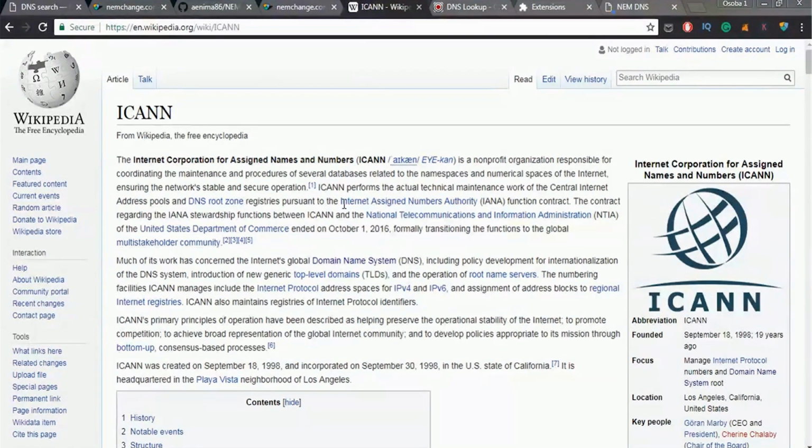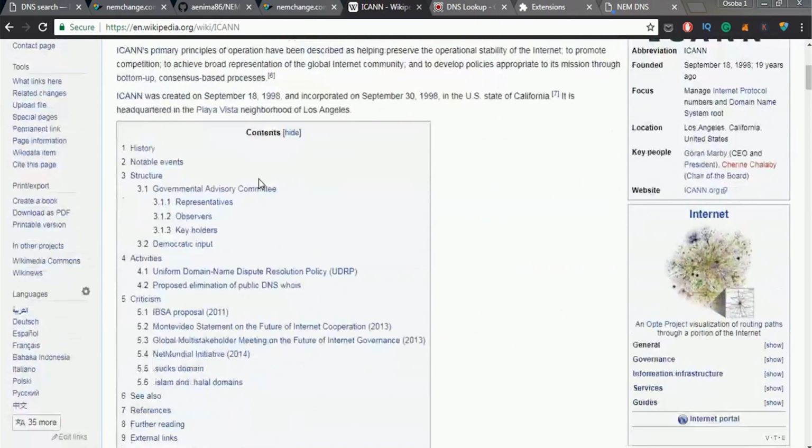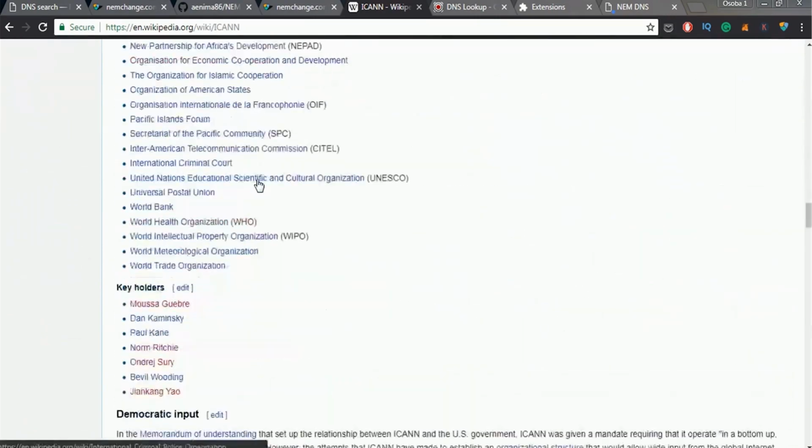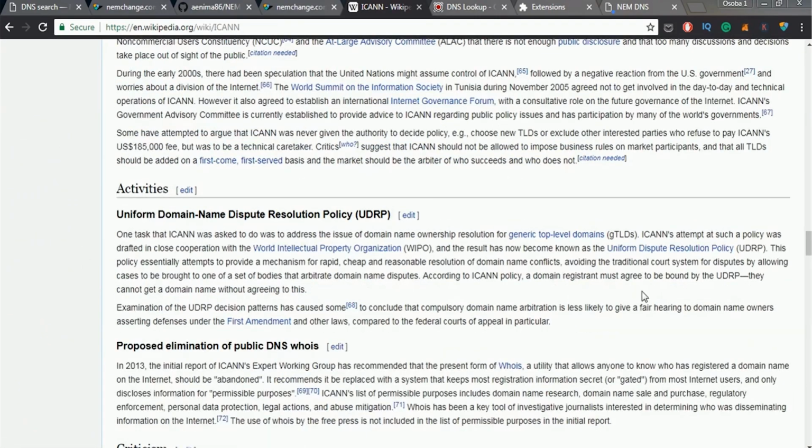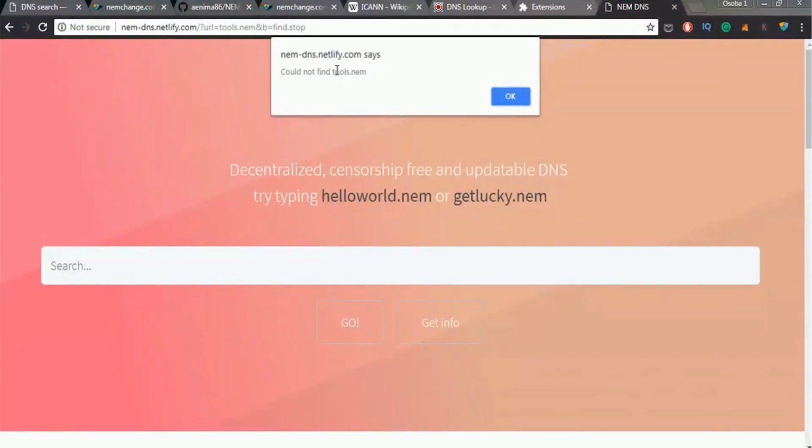Those are the top level domains, and .nem isn't one. So .nem is an unregistered domain, and you should read the Wikipedia page about ICANN, because it's super funny, especially at the end, about some companies that bought some domains, and there was a lot of corruption in it.